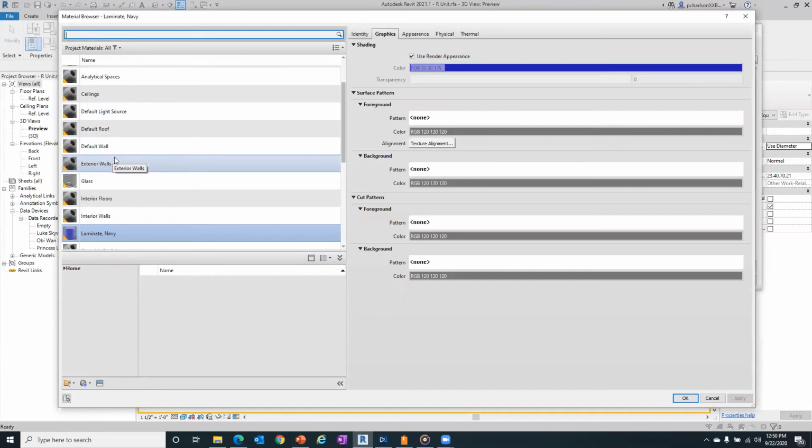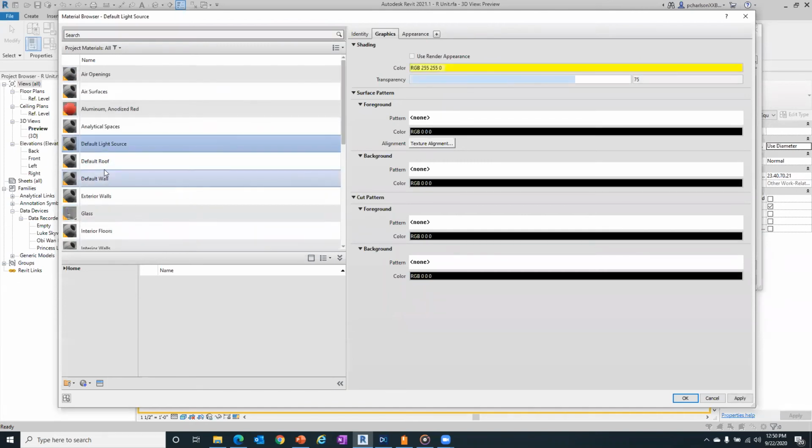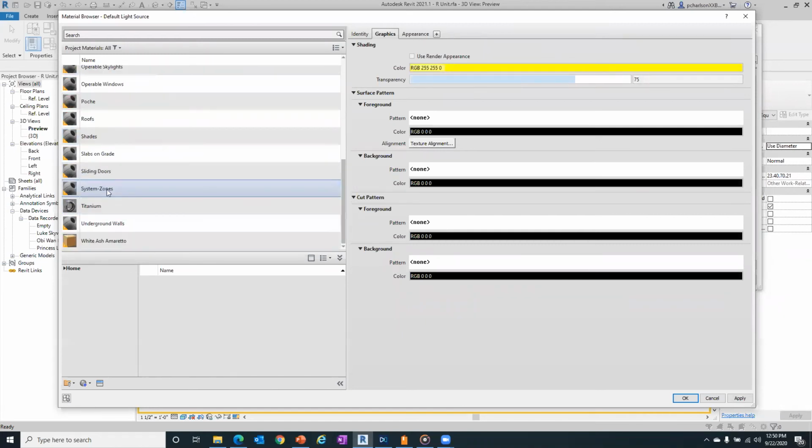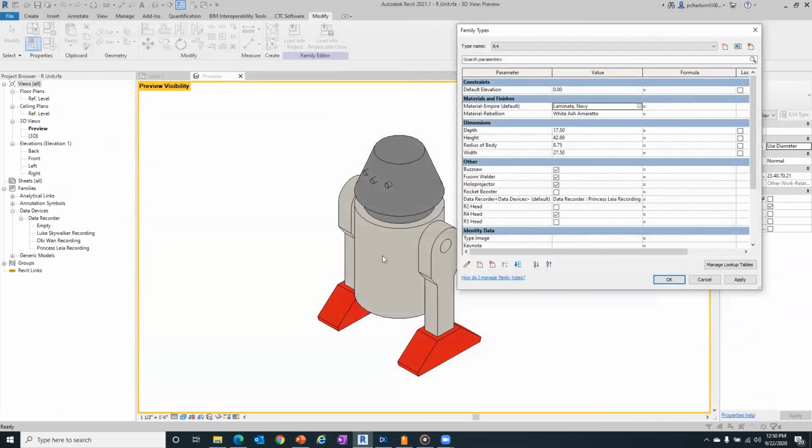So if we don't want to give the end user the option to change it to something totally different, you need to take that away from them. So for each of those, you can right click and you can delete a material out of there. And you can really scale down that list to really what you want it to show within that list there.